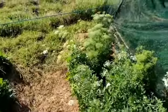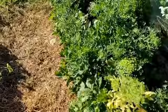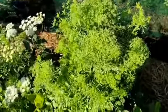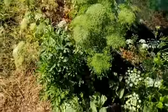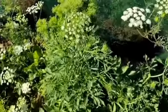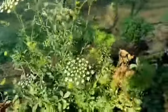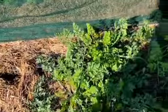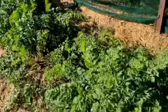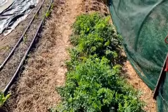And then on this side is my Queen Anne's lace, which some of them are doing some funny things. I don't know whether it's the weather or what, but they're just doing this, which is a bit strange. I mean, you can still use them, it's like they don't get the proper white flower on them like that. But I've picked quite a bit off them already. And then I've got a few little seedling ones in here. And then we have chocolate lace here, which I'm hoping should be flowering by Mother's Day. So I've got a decent patch of them there.